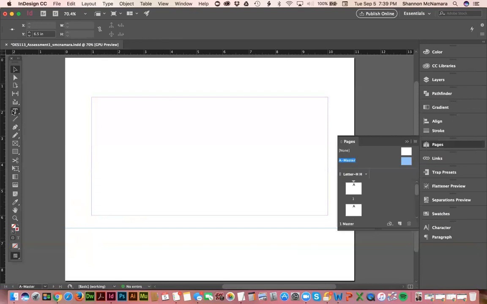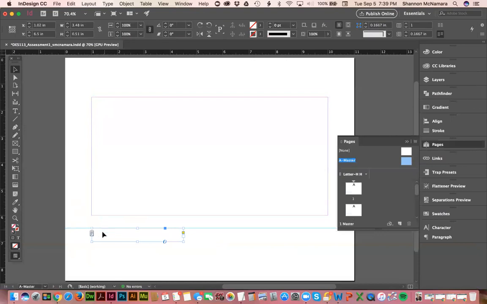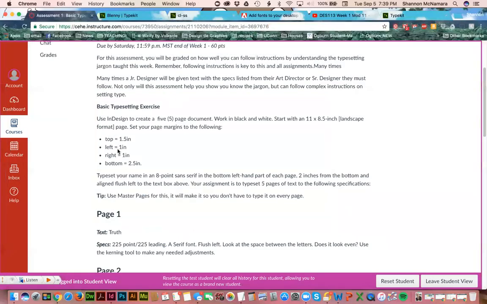So I'm going to go over, click on my type tool, and click and drag to draw a type box. And I need it also to be flush left with where I'm going to put my text here. And where I'm going to put my text is right up against this margin. So I'm going to select that type box I just drew, and where it says my X coordinate, I'm going to put that at 1 inch because I know that that's where my margin is that I created. This left-hand margin is 1 inch.